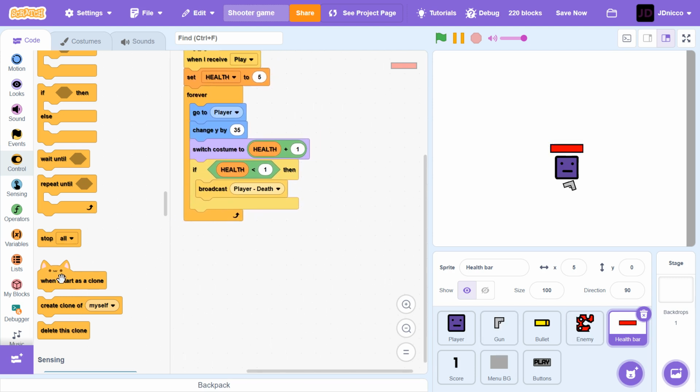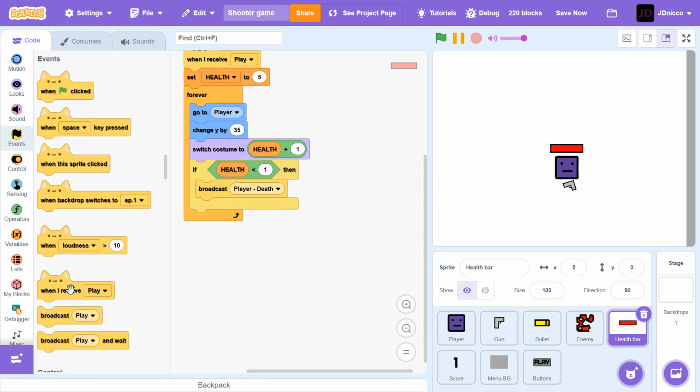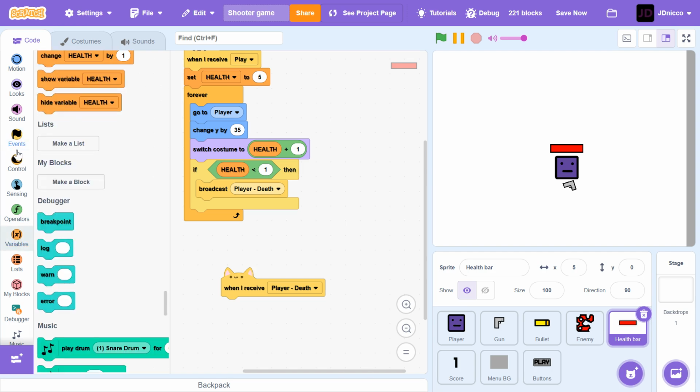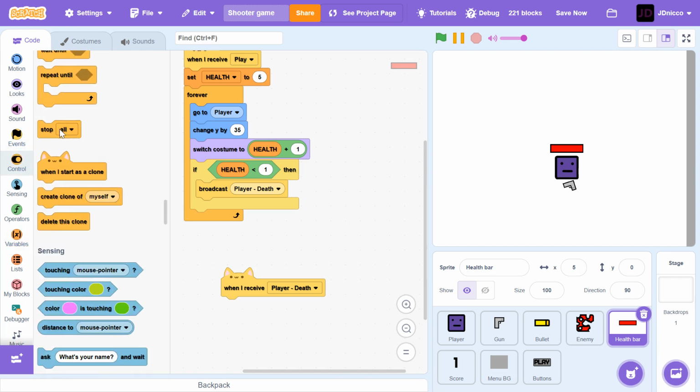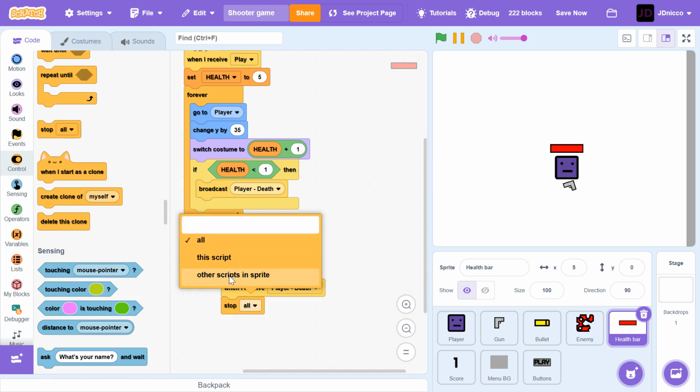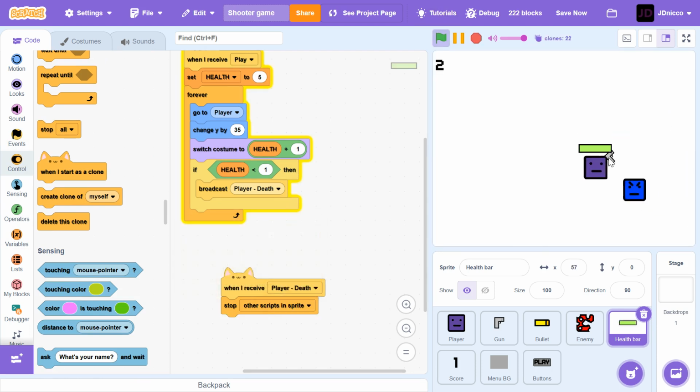Oh, and in the health bar as well, when I receive player death, stop other scripts in this sprite. Okay, let's see if the background is now working.